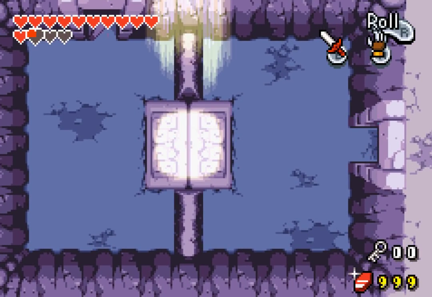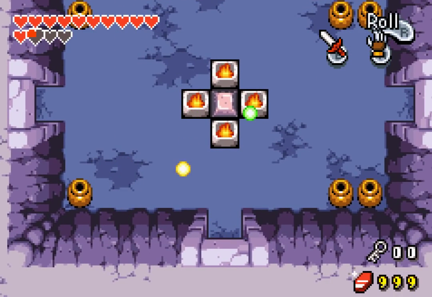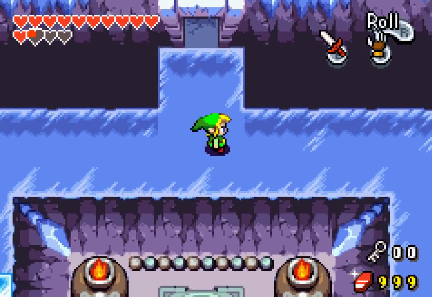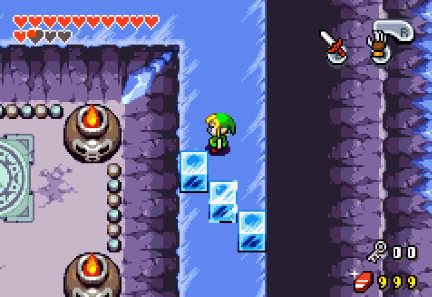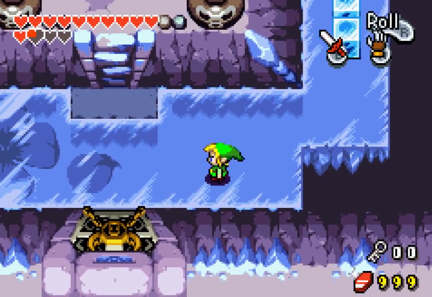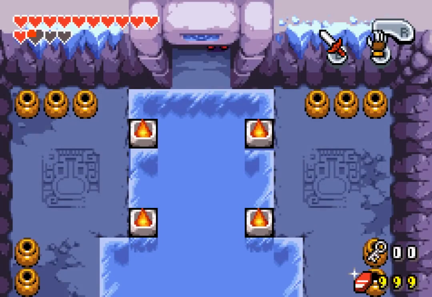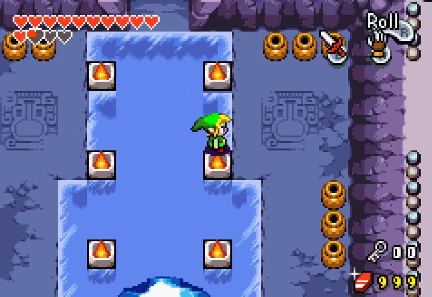Ezlo catches fire. Hey! Oh, they don't break on each other. Yeah, no friendly fire on the pots. I was a little weirded out by that, playing through it.